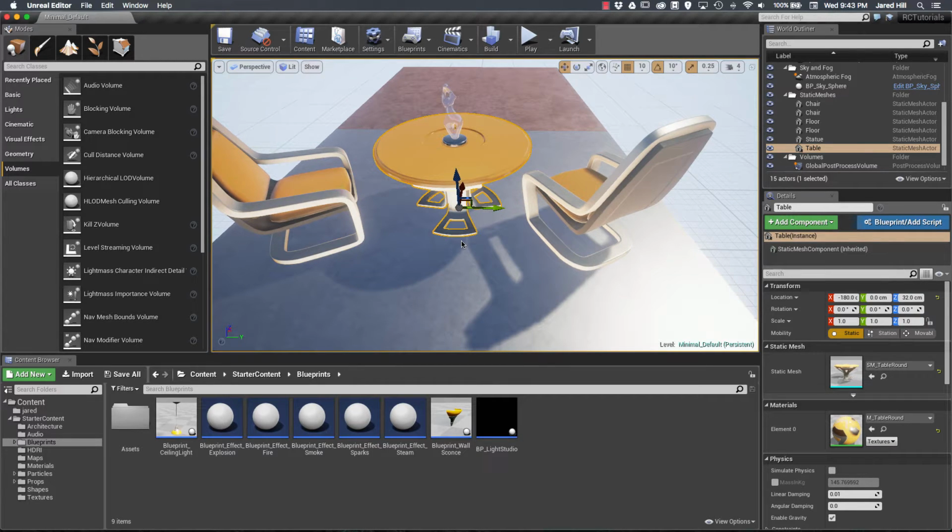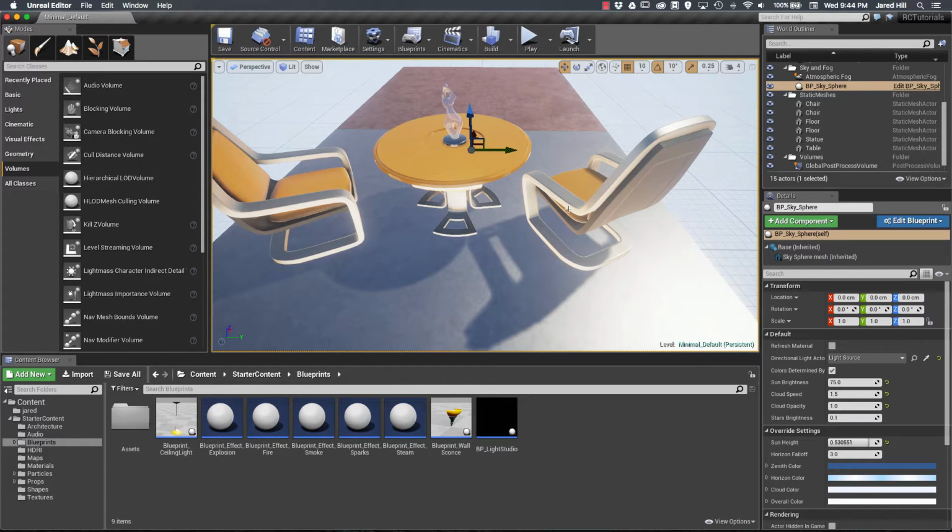Moving, scaling, and rotating objects in your level are tasks that you are going to do a lot, so it is definitely important to know the ins and outs of performing these actions in the Unreal Engine. We are only going to focus on these functionalities within the viewport and not the details panel. Okay, so the first thing that we are going to take a look at is the move tool.